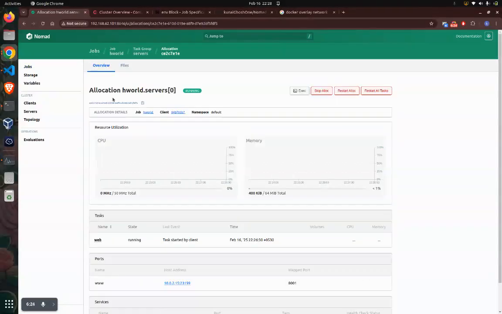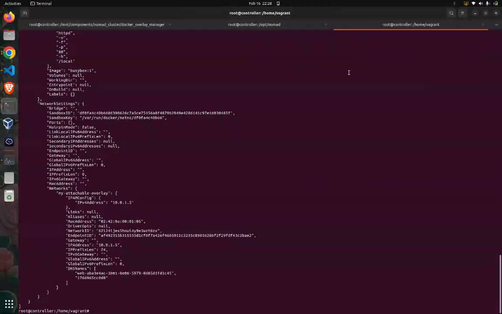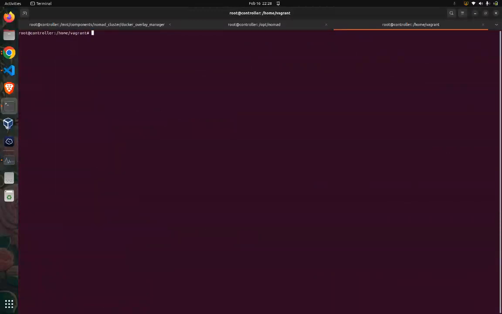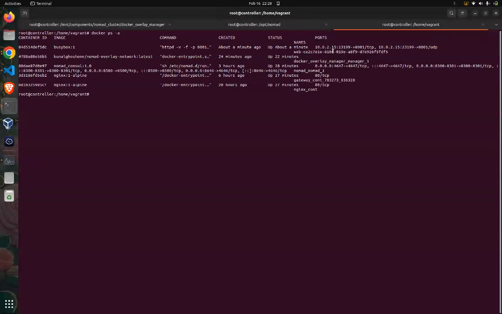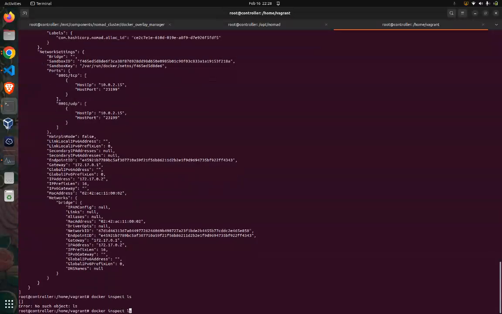So, for example, if you see this particular container, let me go here. Yeah. So you can see this, right? This particular container is not connected to the overlay network. As you can see in the network card, it's not inside the overlay network, right? And we have our overlay network. Let me show you.